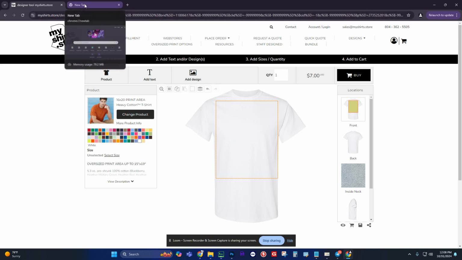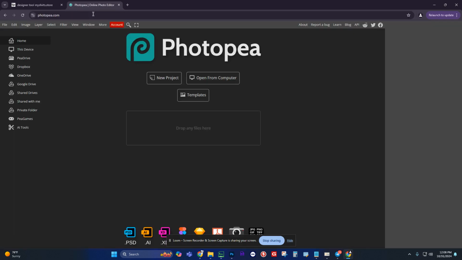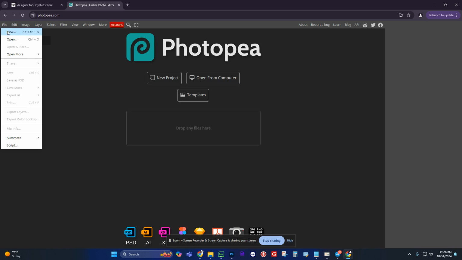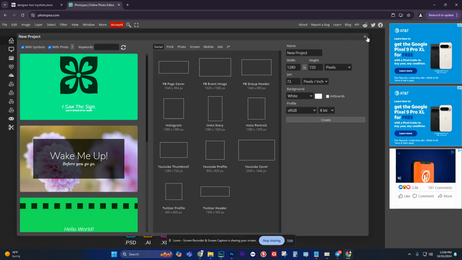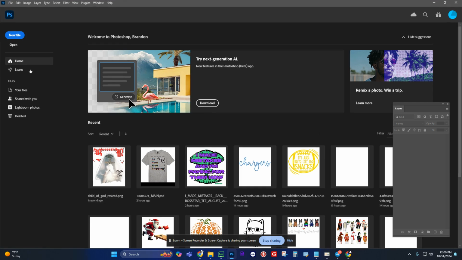If you do not have Photoshop, you're going to go here. Photopea.com is basically like Photoshop, and when you go here to create a new design, this is Photopea. I don't really like using Photopea simply because it's web based and it's a little slow and clunky. So I'm going to do this in Photoshop, and it's kind of the same.